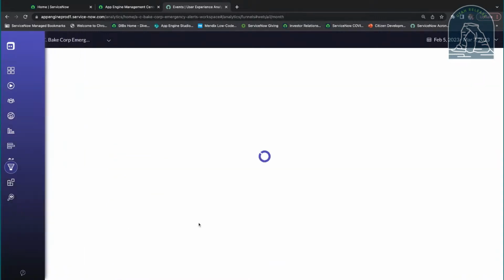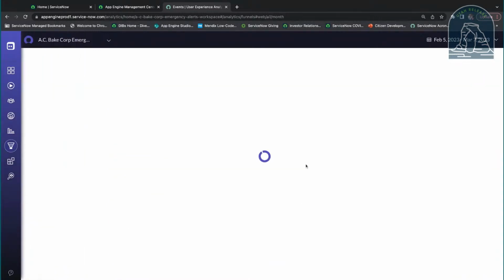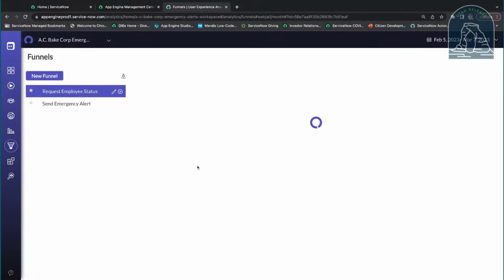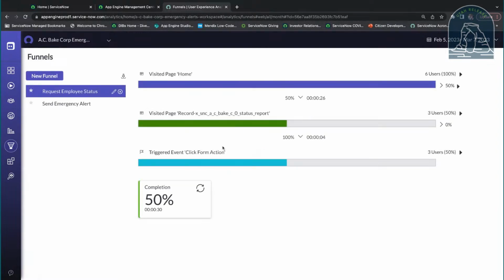And then there are two cool things that you can configure yourself. If you want to understand how people are using your app, or you have intended your users to use it a specific way, you can create your own funnels. If I wanted to know how many people are completing the request in employee status versus sending an emergency alert, I've created two funnels.